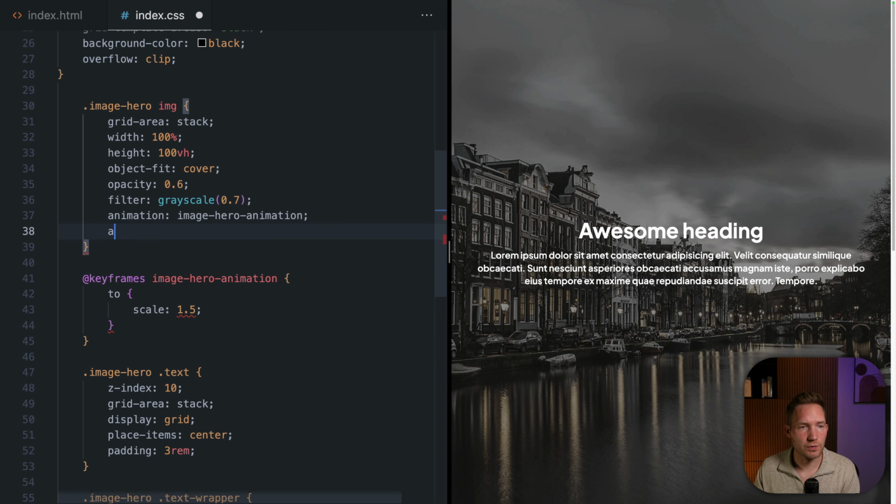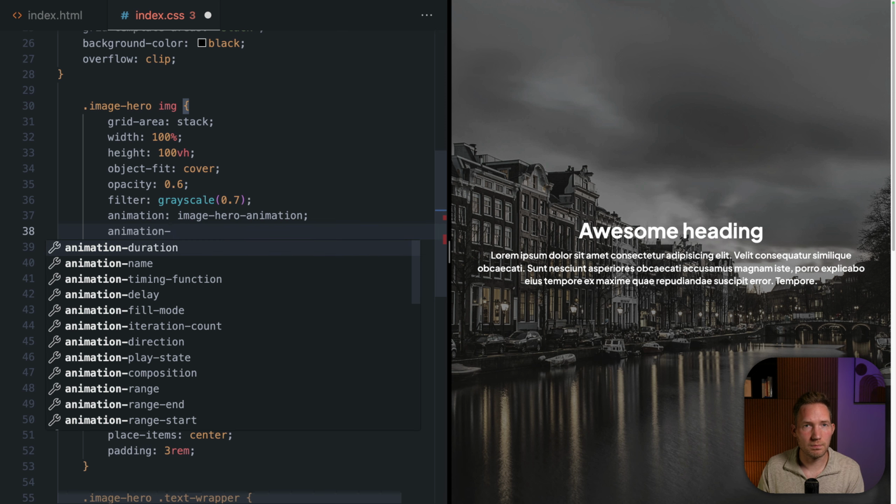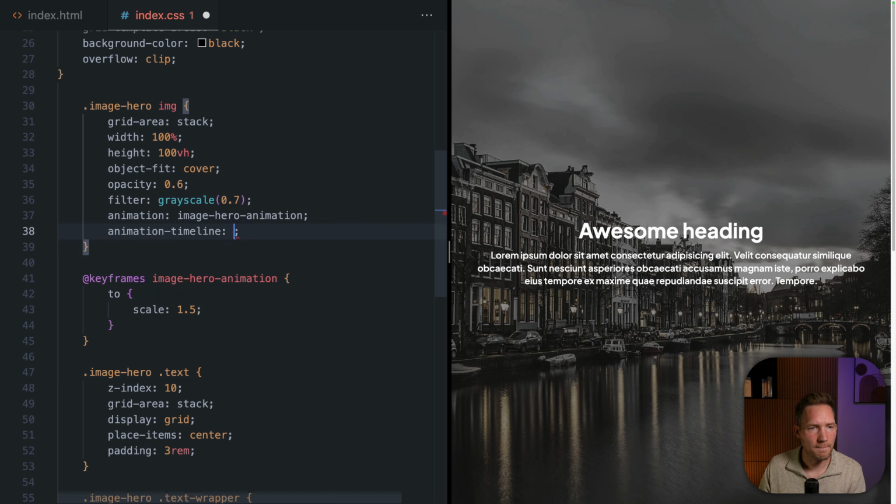We're going to use the property animation timeline, and we set this to view. You got view and scroll. View is for the whole view and scroll is only inside one element.